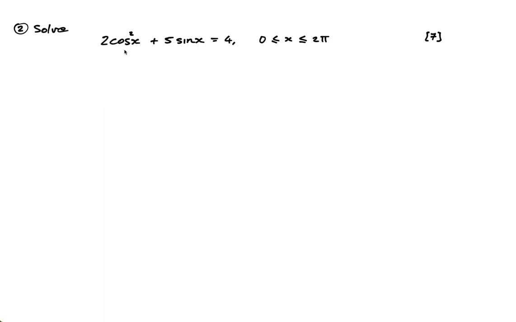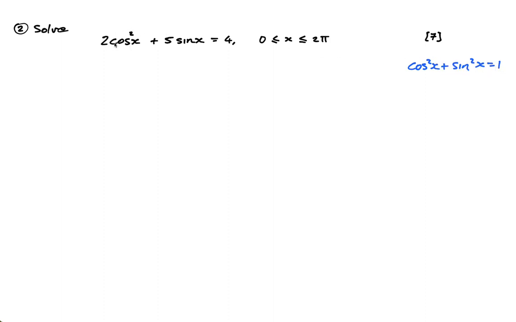So I have cos squared x, I have a cos x, I have a sin x. Hopefully you can see this. There's kind of like a hidden quadratic here. So really, I need to either change the sine into a cos or the cos into the sine. Now we know from our formula booklet that cos squared x plus sine squared x equals 1.